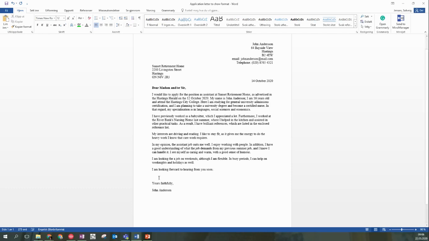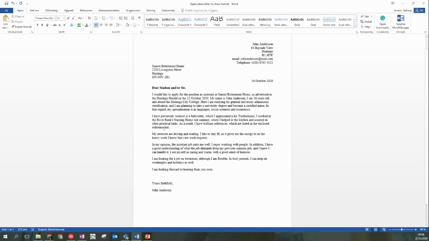So add another spacing here so that you can allow your ending and your signature to stand out, so they can easily find it if they want to look for who sent this letter.